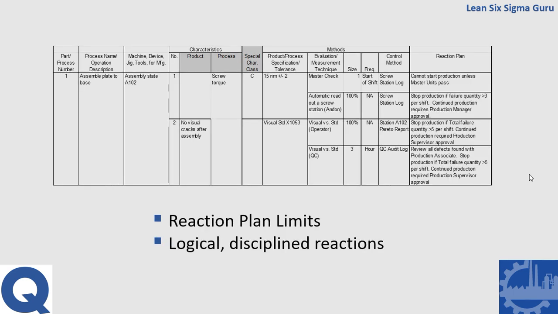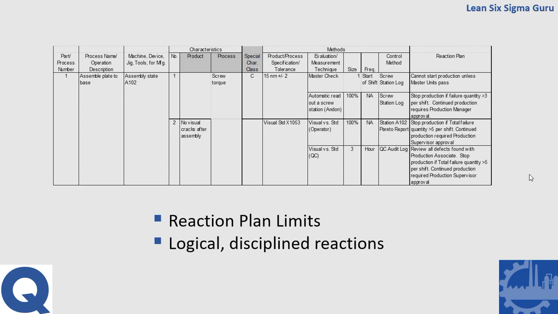Then finally, reaction plans, and this is the big part that is often missed. People say, notify supervisor, notify supervisor, notify supervisor in this column, and it's not sufficient. Notifying is not an action. So we need to be very considered and very careful in what we put here. We often see on 100% checks that they can't have 3 in a row. This is just silly. It just doesn't make any sense.